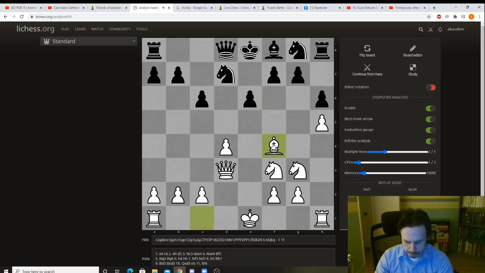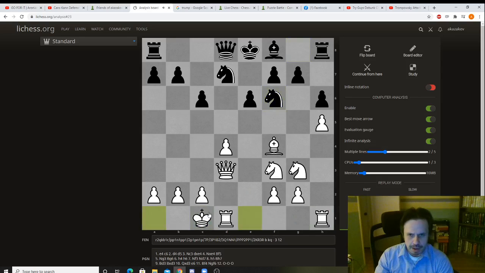Magnus develops the bishop f4, and black continues being very solid, knight f6. Magnus castles, and we can envision if black castles short, white has very good development. Something might happen to the black king. Occasionally, black also castles long in these positions in order to avoid any sort of trouble.